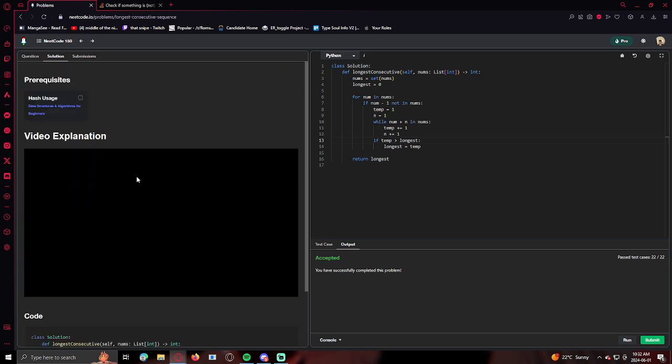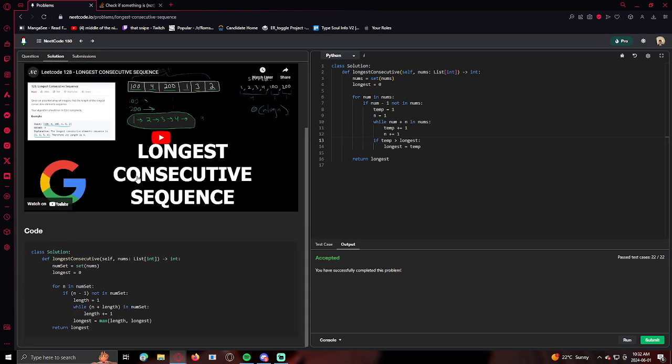It's pretty good. Let's check what the solution did. I think they kind of did what we did too. For n in num set, they did a set, they did a longest. If num minus 1 not in num set, length is 1, while n plus length in num set. Yo, okay, I had a temp there too.